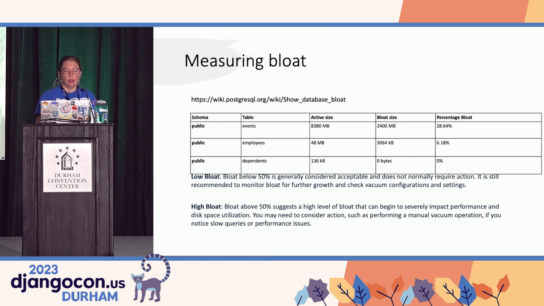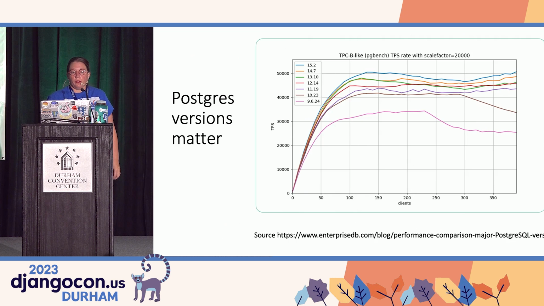In general, Postgres will auto vacuum, and most of that stuff is fine. So in general, you don't need to do a ton with it until you get to a pretty active database. And the other thing, just for your underlying Postgres machine, is that the Postgres version that you're on really matters in terms of performance.